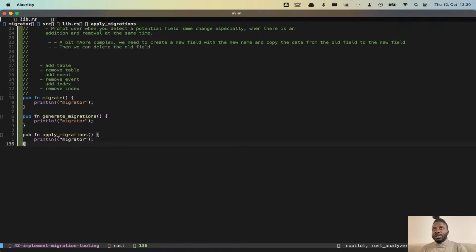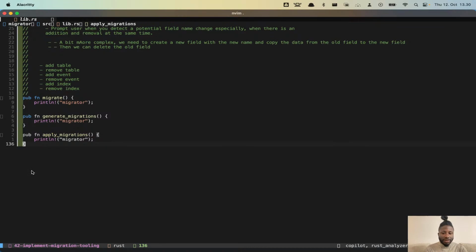Then we need to be able to create the directory with the timestamp and the name, and also we need to be able to roll back migration. Then we also need to be able to run migrations.